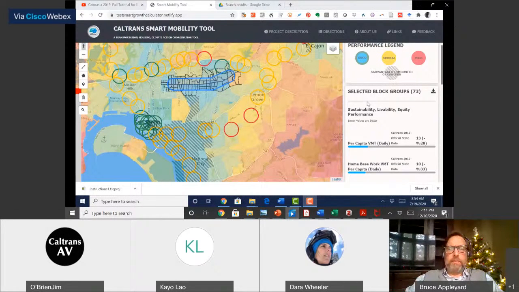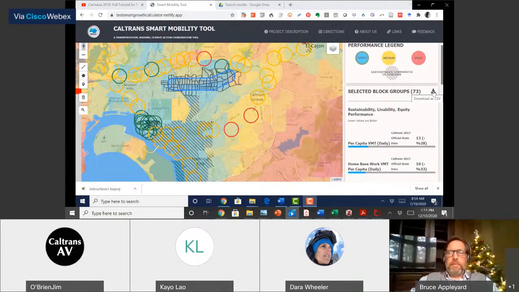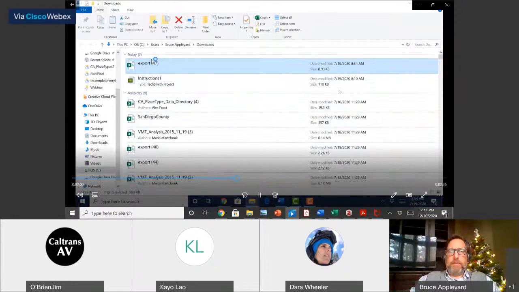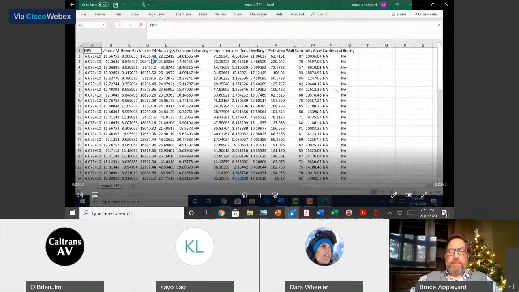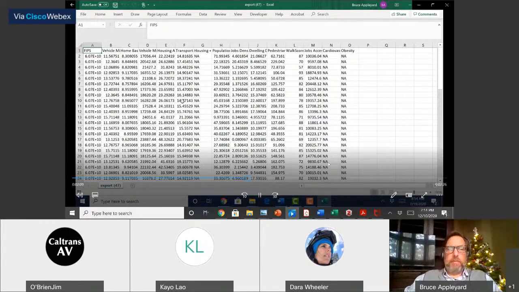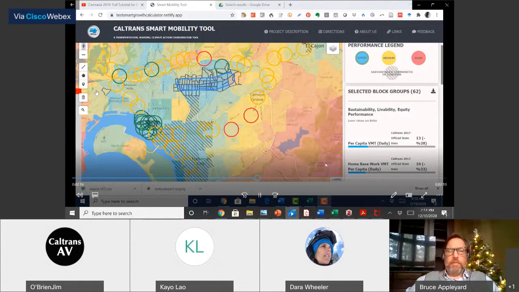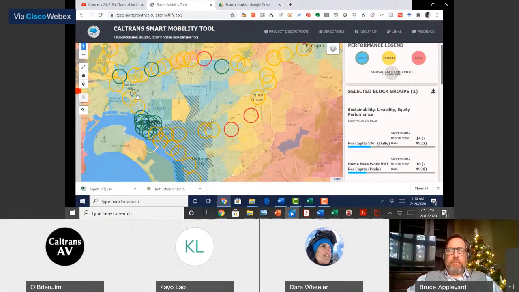Once you've selected your area of interest, you can download the data with this Download Data button. This will download all the data you're interested in for this area into an Excel spreadsheet with the key urban quality metrics showing up so you can then use them. When you want to select a new area, a new corridor of interest, make sure you select the trash icon and the Clear All button so you can start fresh.